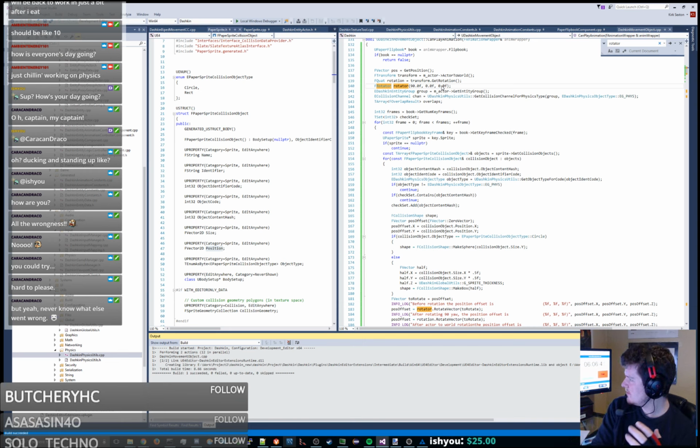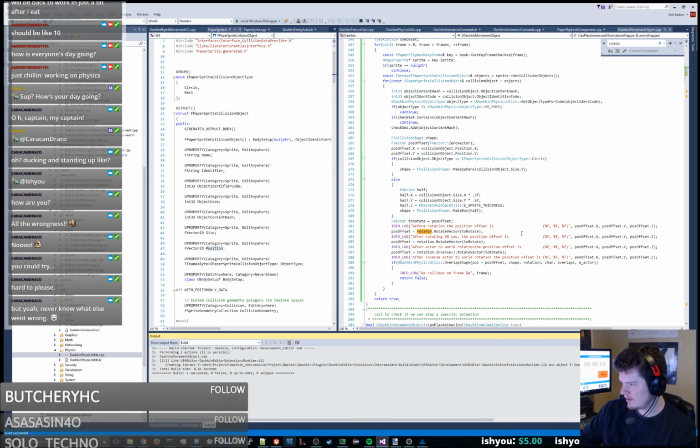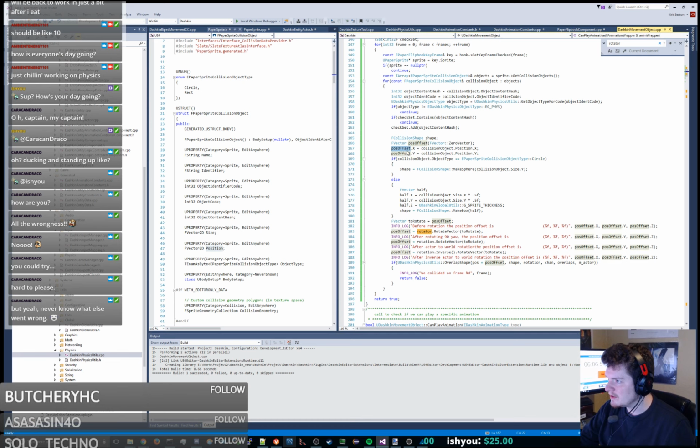So its actor to world is almost correct, but we've got the wrong stuff in there. Now I could just transpose the things, and the other thing is I should look a little bit closer here at this offset position. Like I'm saying position X and position Y here. I mean, we could just be saying position Z and be like, to hell with it. I don't really give a damn.